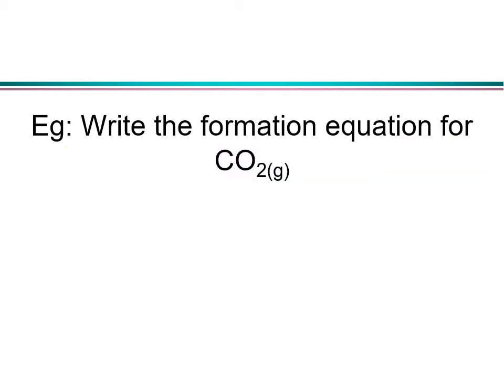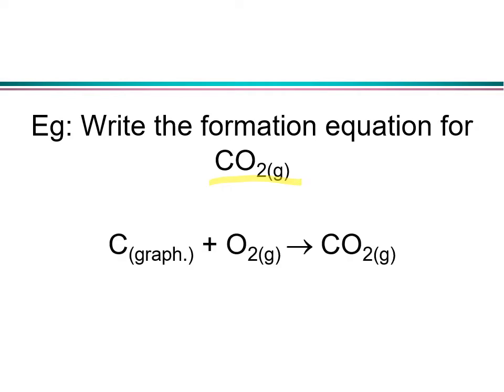So if you looked at the formation equation for carbon dioxide, as long as we think of all the things that are in a formation equation, we can easily write one. It's a compound, and we want to make 1 mole of it from its elements in their standard states. So we'd have to have carbon as a solid, we'd have to have oxygen as a gas, and we'd have them producing 1 mole of carbon dioxide. So this is what the standard formation equation for carbon dioxide would be. You take carbon, you take oxygen gas, and again, you have to make sure you're making 1 mole of product, because that's what the data tables that we're going to refer to are listed for.